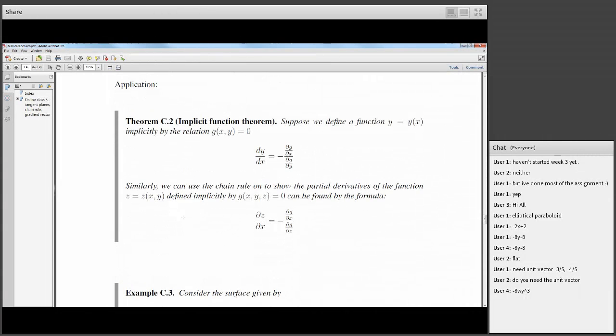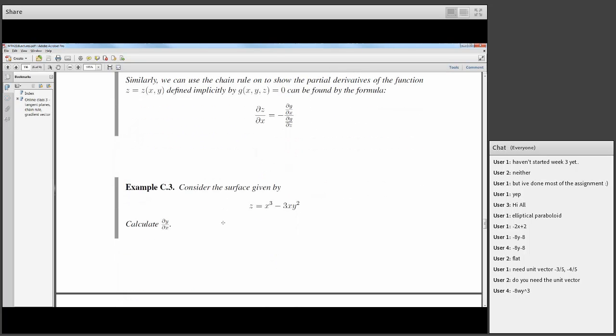So we can use this idea of the chain rule to find another way of doing implicit differentiation. And that is that essentially, by a bit of proof of the chain rule, which is done in the notes if you want to see, you can work out the partial derivative or the derivative of a function using just partial derivatives directly, rather than having to go through the issue of trying to do implicit differentiation. So let's do an example.